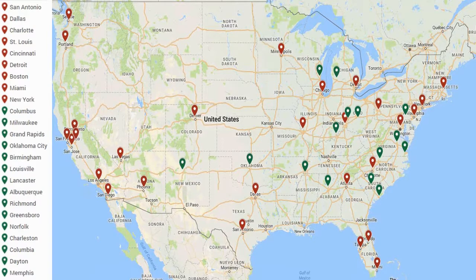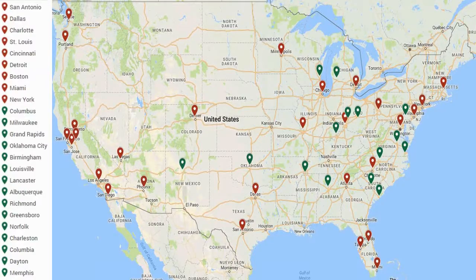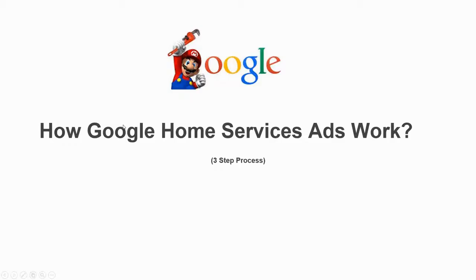They've been getting better at hitting deliverable dates, but these cities that are listed here in green, as you can see listed out here, and again, you'll get these slides so you can reference this, are the cities that are going live, and then they're just going to continue to expand and roll out this program as quickly and as efficiently as they possibly can.